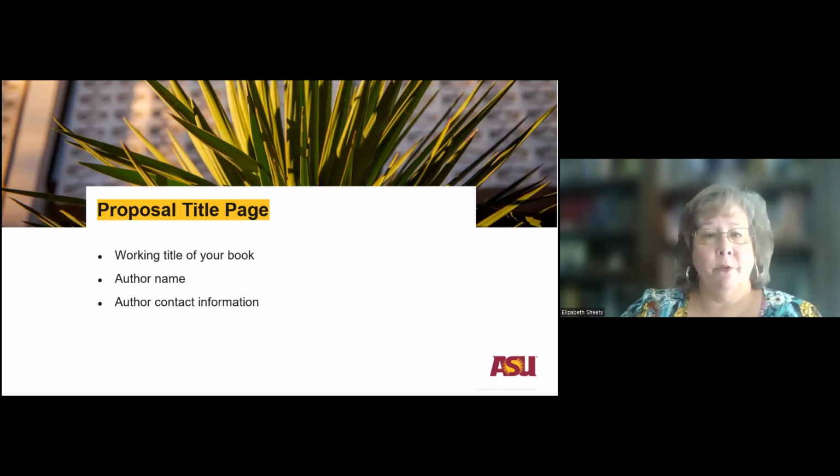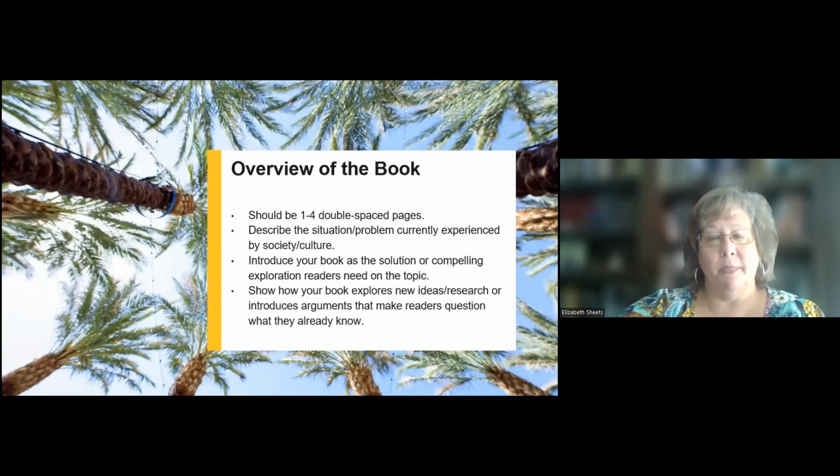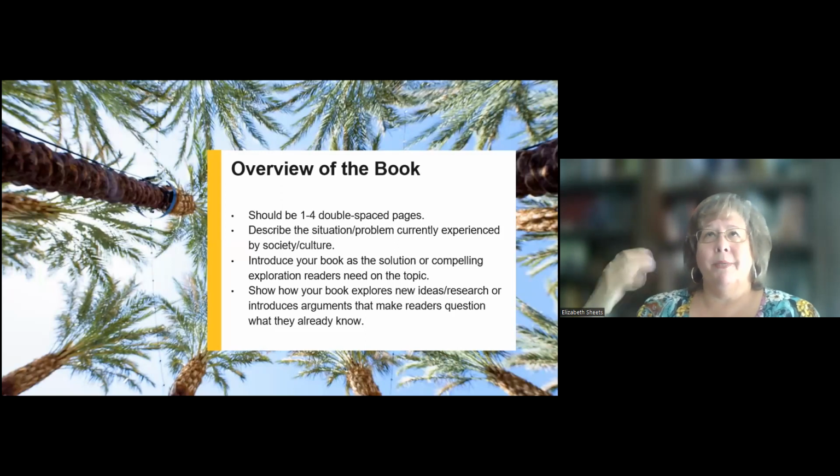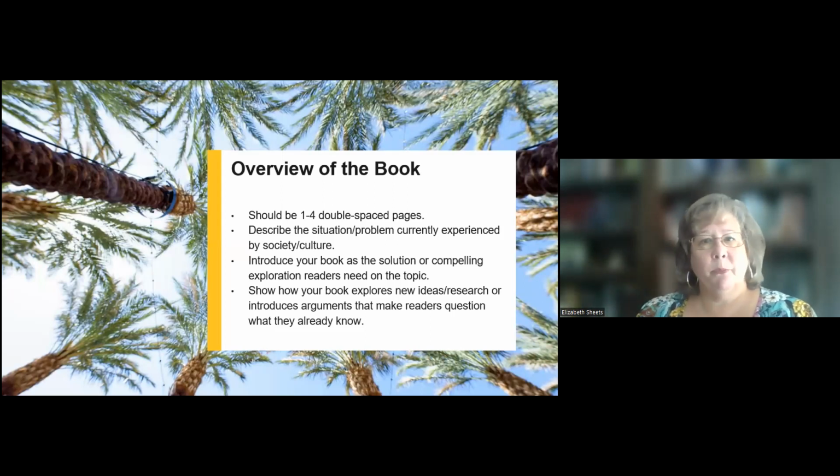So once you have your title page, kind of like breaking the ice on that blank white page with some easy stuff, then you're going to want to start thinking about the overview of the book. The overview of the book is going to go right after your title page. But it may not be something that you want to start writing right away. This is going to be your placeholder for it. You're going to want to address it probably more towards the end. Once you've done an annotated table of contents for your book, it'll be easier to figure out what exactly you want to go in your overview.